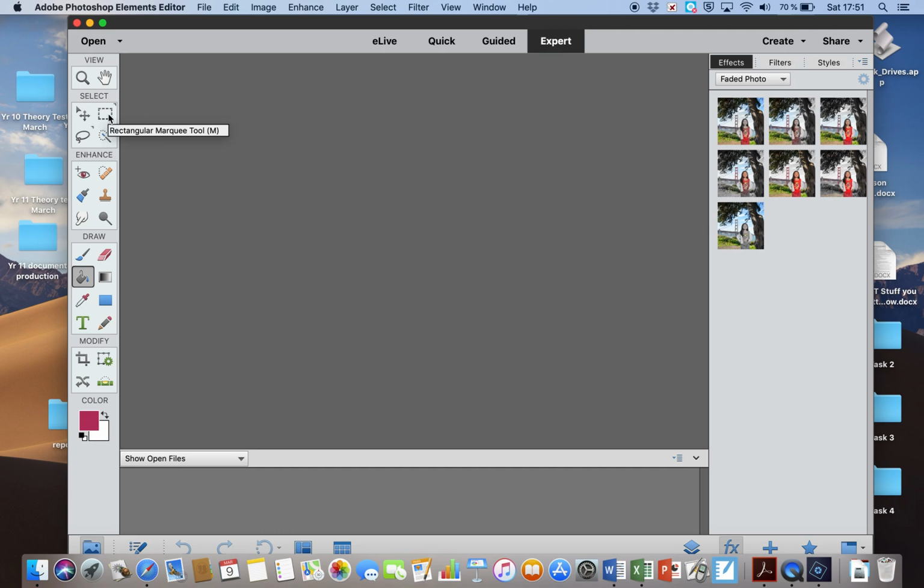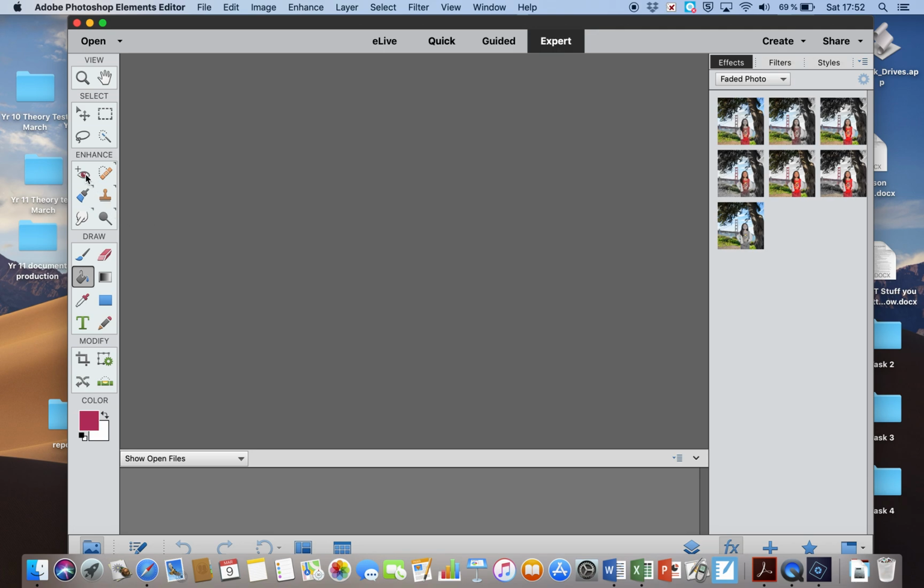These are my crop tools. I can crop and move elements. This move tool will move something that I cut out from one picture, and I can move it over into another picture. We'll be doing that a little bit later on probably as well. The quick selection tool, or I call it the magic wand tool, lets us cut elements out of a picture and put them into another picture.